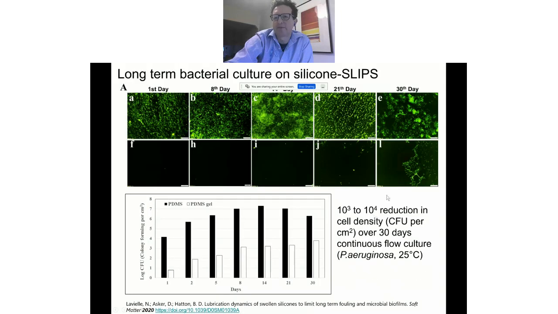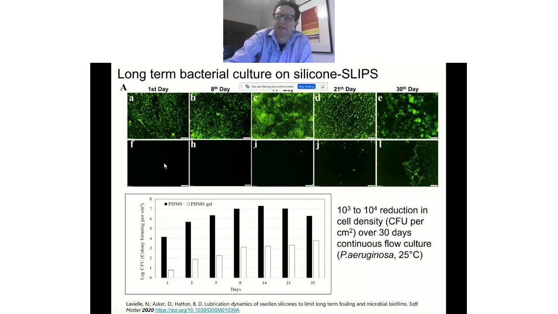And recently what we've done is test this quite extensively. This is a 30-day culture for Pseudomonas aeruginosa, a continuous culture. So it's very, very difficult to keep bacteria from growing on these surfaces for 30 days, believe me. In the top row here, we can see the untreated control, so just regular silicone. It's accumulating biofilm growth very quickly, within a day even. So at 30 days, you have extensive biofilm growth.